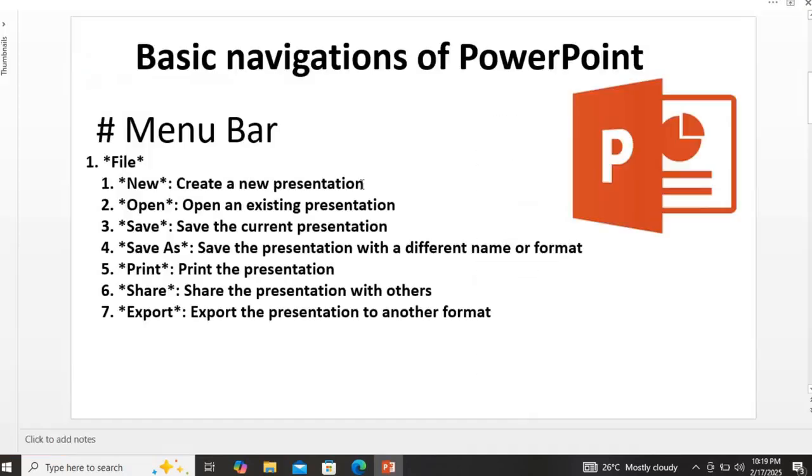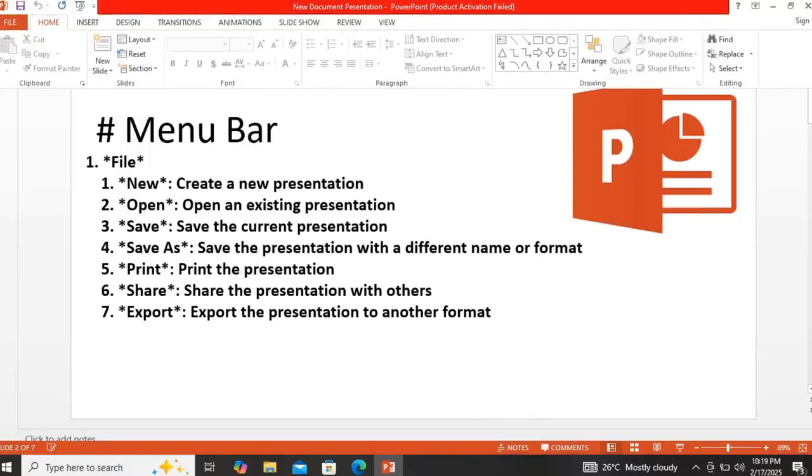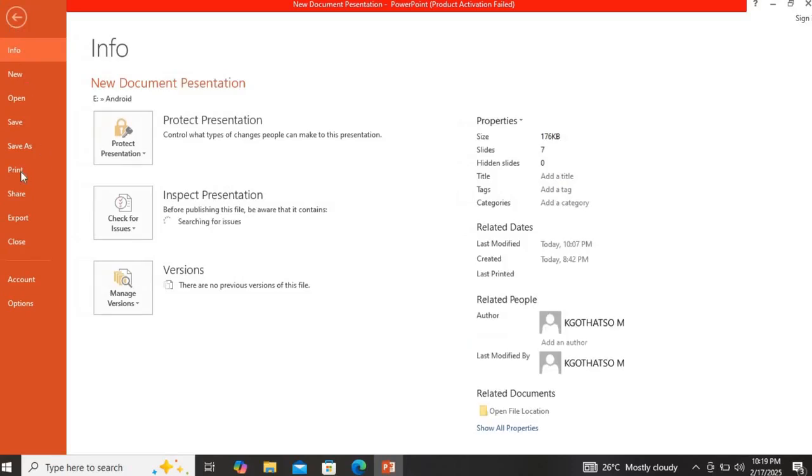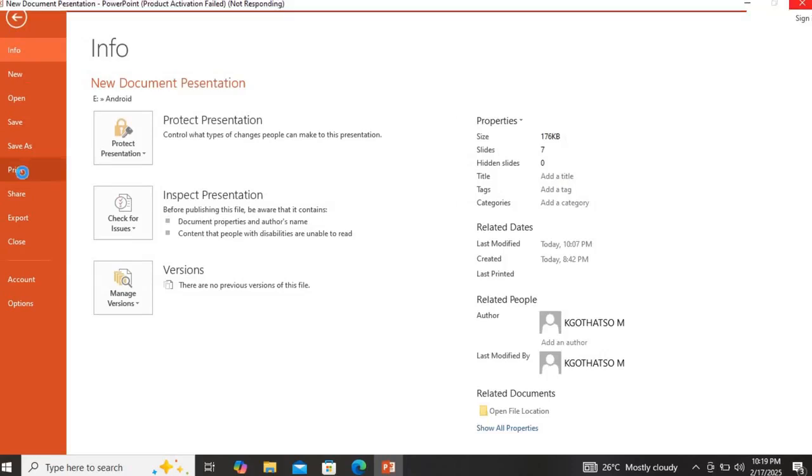So let's look at how we can print this presentation. In order for us to print this presentation, we need to locate file. You click on file.